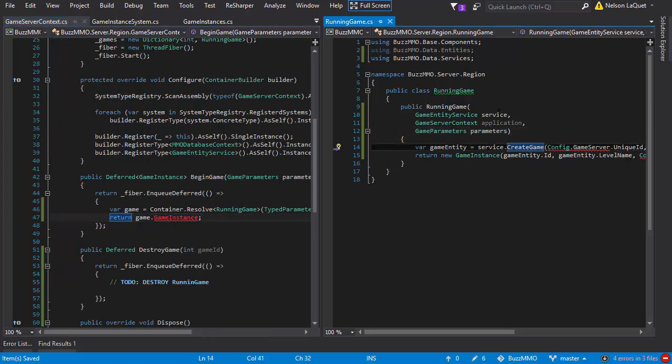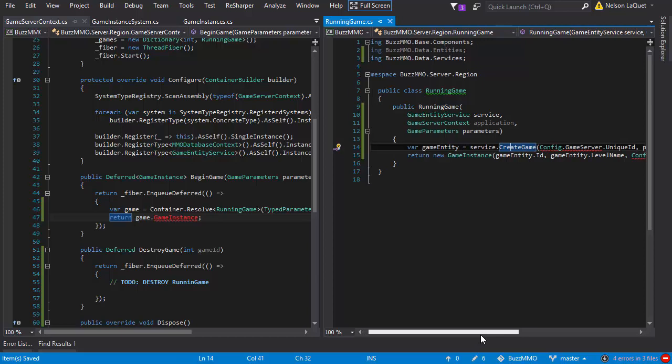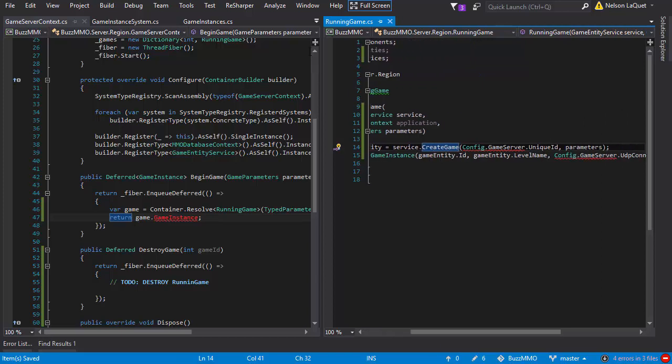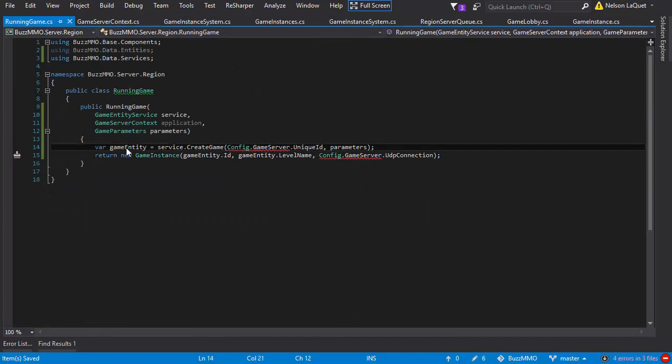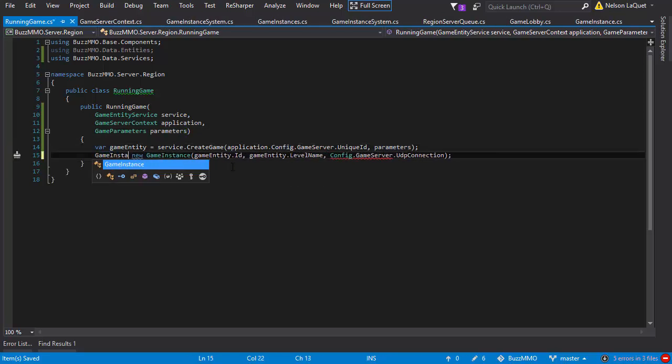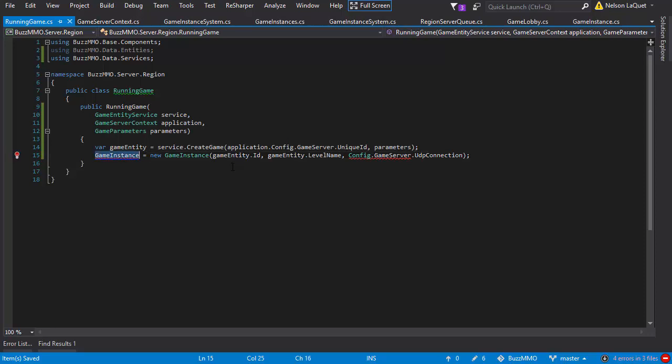So with these three things done, we can now say game entity equals service, create game. This is running out of horizontal space here. Game entity service create game. Now we'll do application.config game server unique ID followed by parameters. And then our game instance, I'm going to say game instance equals new game instance blah, blah, blah with the UDP connection.